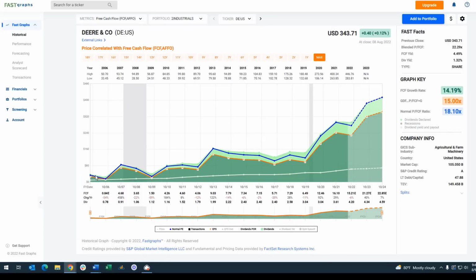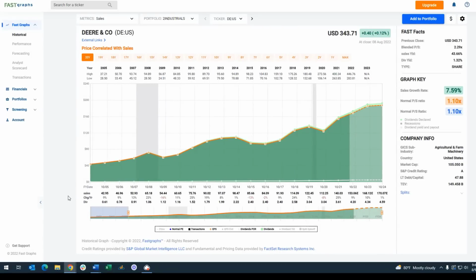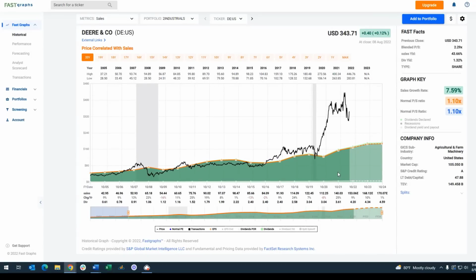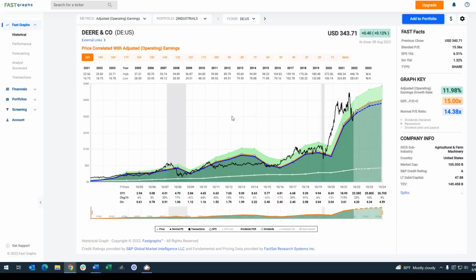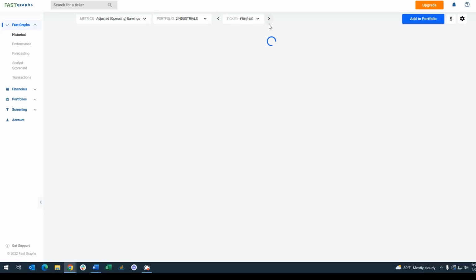I like to look at free cash flow, and Deere Company is generating free cash flow, especially in recent years, that well covers their dividend. So I like the company. From a sales point of view, the company's grown sales at about 7 or 8%, but price to sales is one valuation reference that I think the company's still trading at a rather rich price to sales. So again, this might be one that you'd want to be patient on and give it a chance to maybe settle into a little bit lower valuation before you start building a position. But this is one of the industrials that was overvalued that's now come into fair value territory.